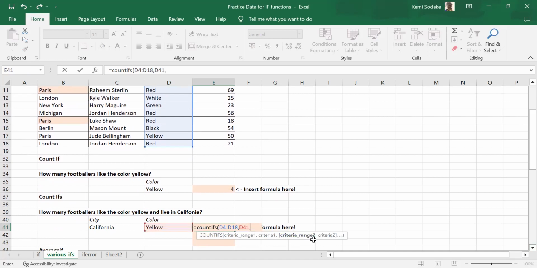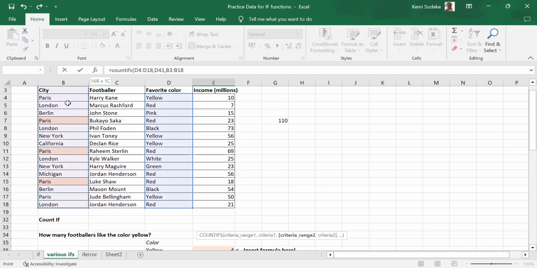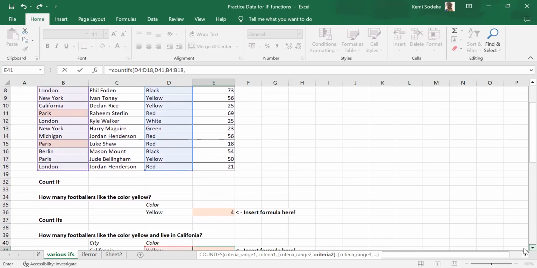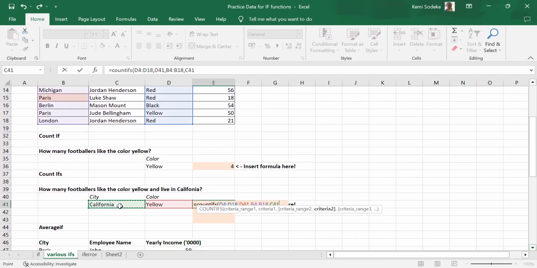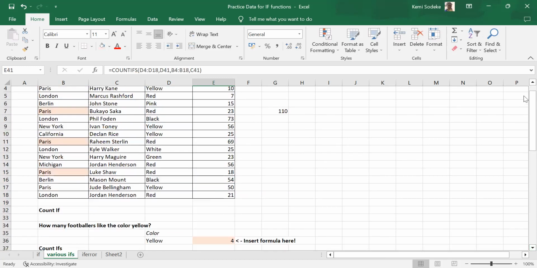Criteria range 2 is the city. We're looking for California, comma. And criteria 2 is California. And then we close the bracket and enter. So it's found only one. So only one footballer likes yellow and lives in California.